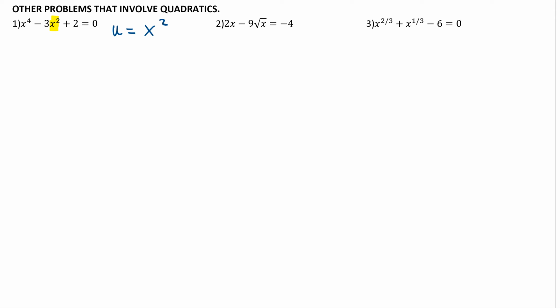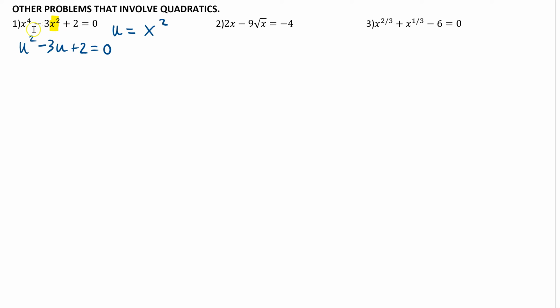Okay? So if you look at this now, this right here would now be u squared minus 3u plus 2 equals 0. So we've modified it into a quadratic. And you're asking, well, why does that work that way? Well, look at x squared here. We just called it u. So if you take the middle term, that's normally where our x would go. So we call it u equals x squared.